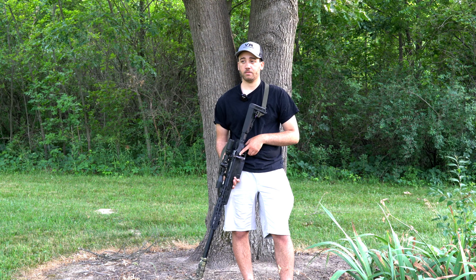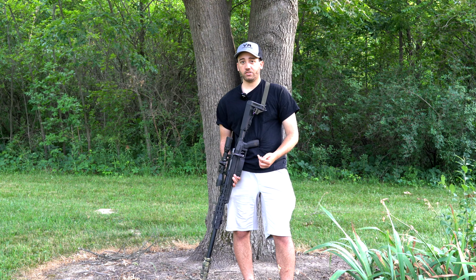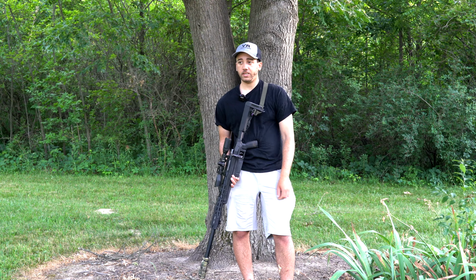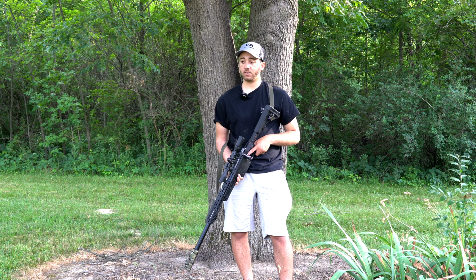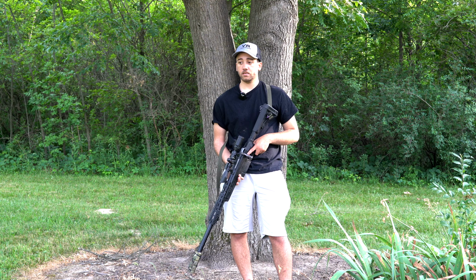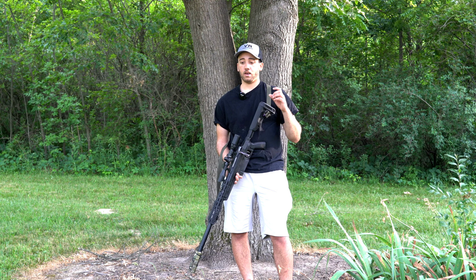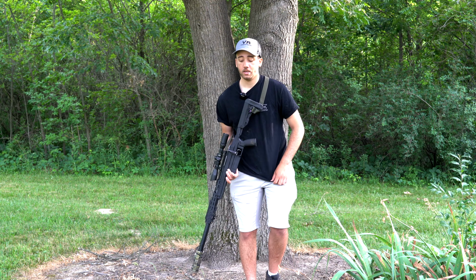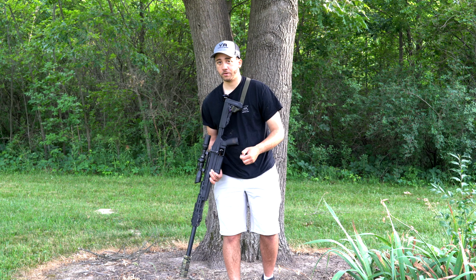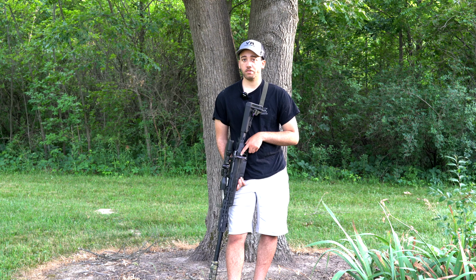The craftsmanship, like I've said, I went through that. You can get better performance. There's better QCing, and as far as variations and adjustability, the different amounts of changes you can make to your gun to personalize it to how you want it to shoot, you can do that with upgrade parts. Now, you can't do that with an out-of-the-box gun just because some of those parts are proprietary.